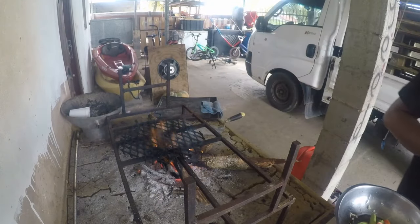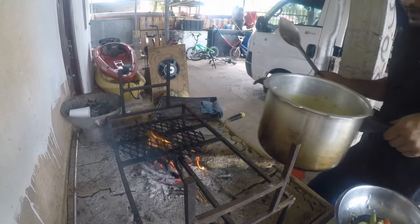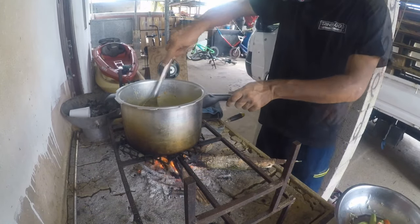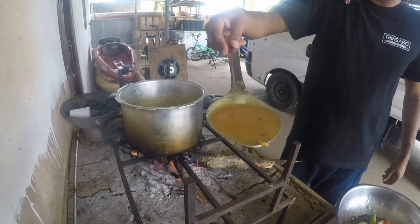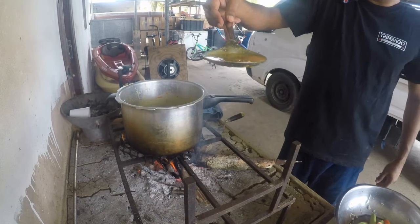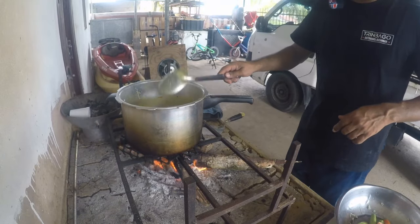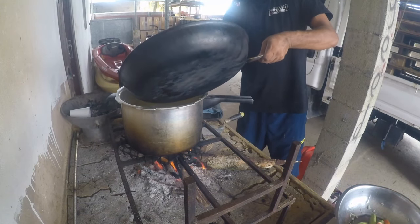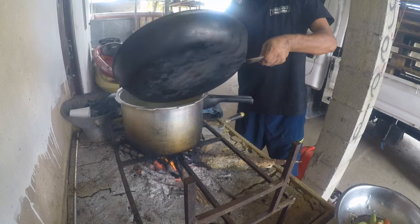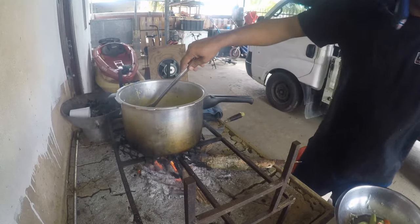We're going to add back our pot of dhal now, right? Check that. I'll bring this dhal to a boil. Alright, we're going to add the stir fried chicken into the dhal now. Yes. Add the stir fried chicken into the dhal. I'll bring that to a boil.